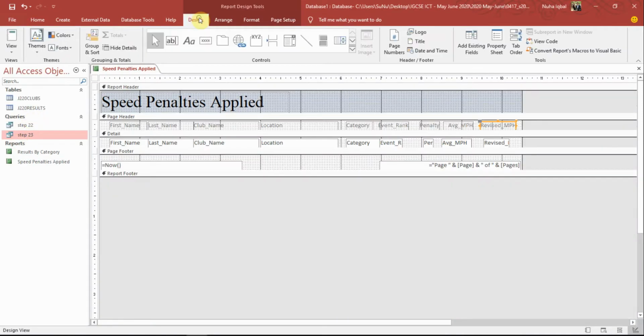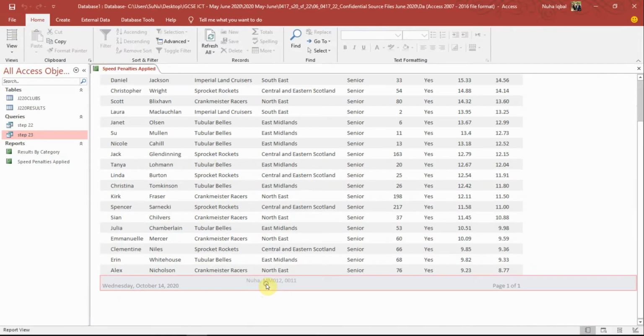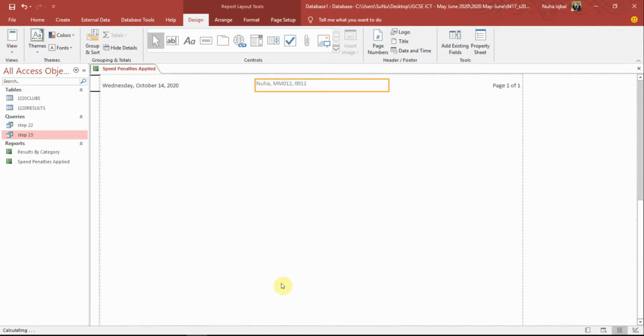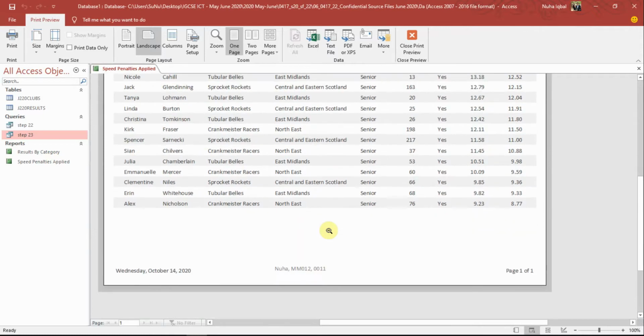So to design and label, so let's go and arrange it from here. And okay, that's supposed to be visible on all the pages. If so, that's only on one page, so that's all right.